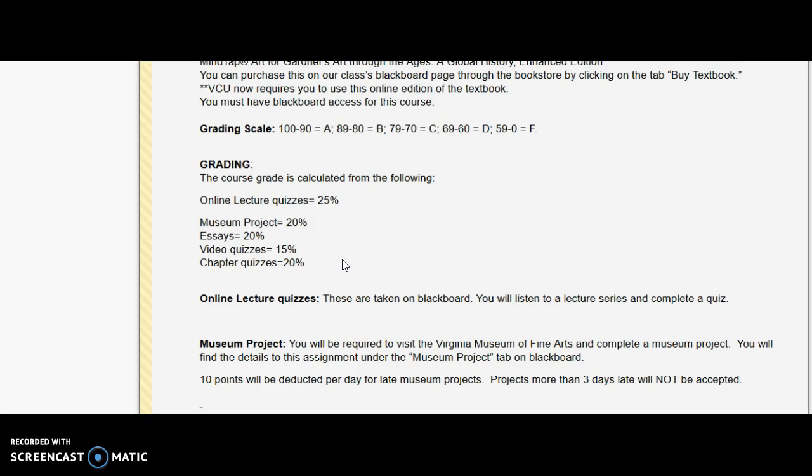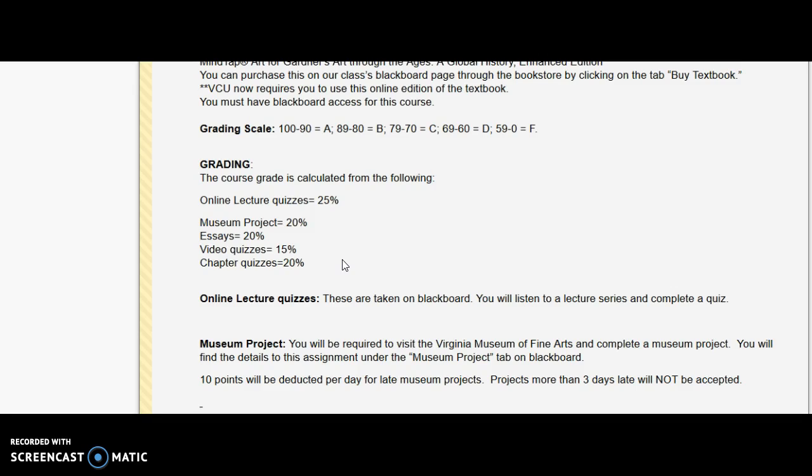Then for the chapter quizzes, for VCU, I link through MindTap, and you can also get some training on MindTap, which will help if you've never used it before. That works out pretty well. It's automatically linked, and you're good to go. The only thing you have to change is if somebody submits something late, if you choose to accept late work, then you'll have to change it manually. But otherwise, you're good.